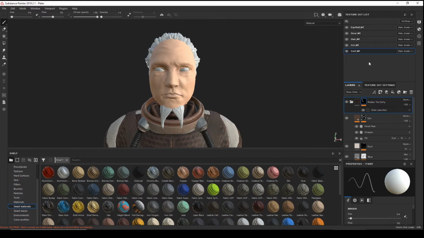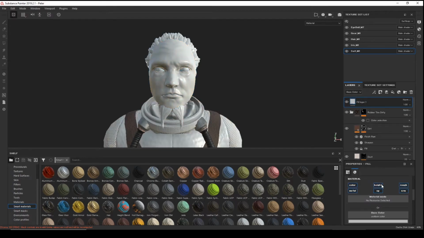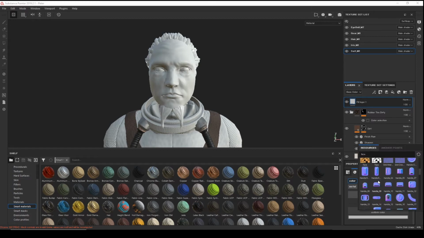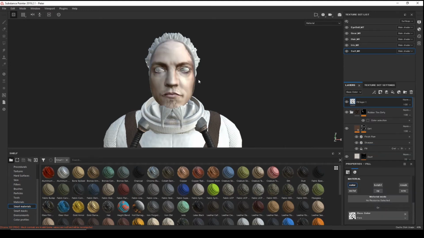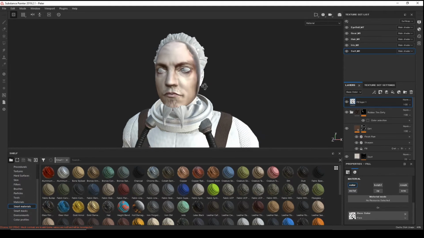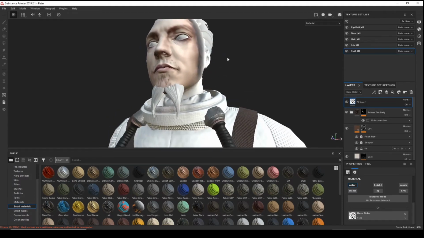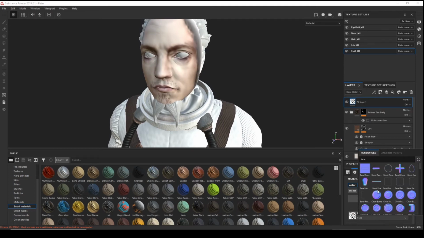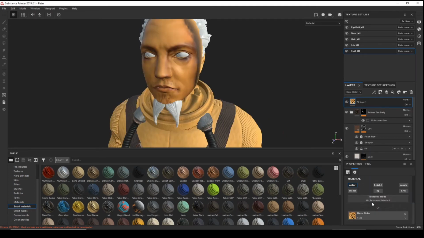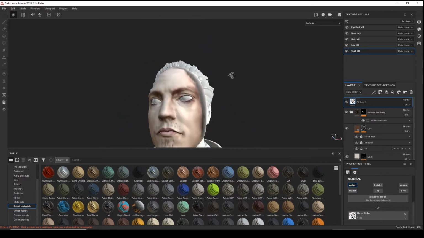Go ahead and choose the suit material, or where the skin is you want to make, and let's add a fill layer. Okay, on the material, let's turn off the opacity, the normal, the roughness, the height, the metal. Okay, and let's keep only the color. Okay, so on the base color, let's choose our map we just imported. All right, so here it is. Or let me try to import another one. This one. No, let's go back to the original one.